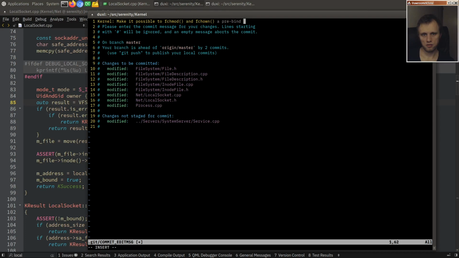Pre-bind in unbound local. Allow chmod and chown on pre-bind local sockets.